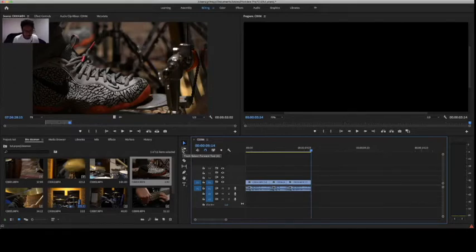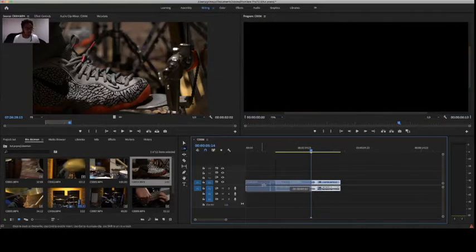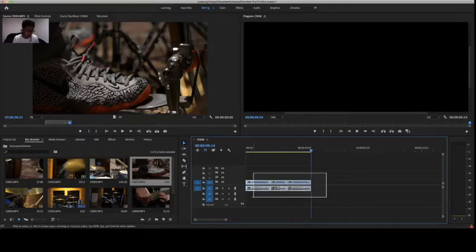Track selection. It will click on a clip and the track will be selected. So the whole track, it selects the whole thing to be moved. You can also do this with the selection tool by holding down right click and just dragging the box over and selecting. Or you can just go to the selection tool, hit A, select one clip, and it selects all of them for you.